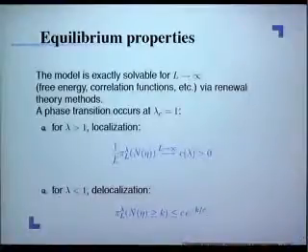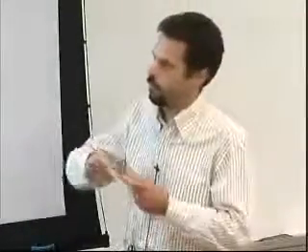Let me just tell you a couple of facts about this equilibrium measure. As I said, there is a special value of lambda, which is 1. At lambda equal 1, all configurations are equiprobable. So you just have essentially a random walk conditioned to come back to 0 at the end. So a sort of Brownian random walk bridge, if you want.